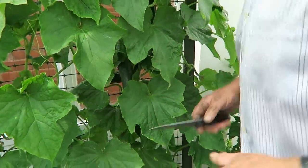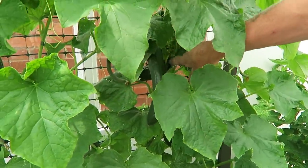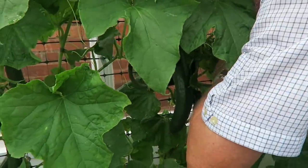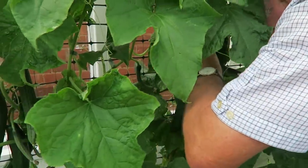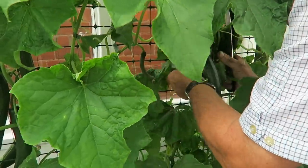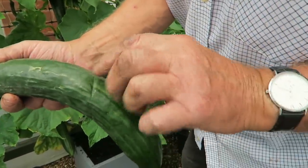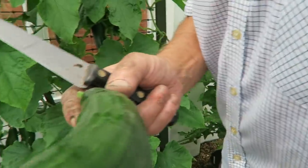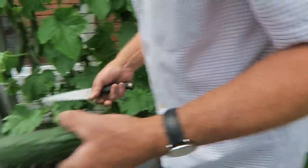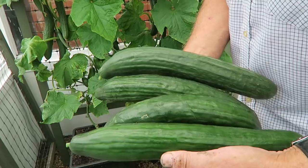Now there's one here that has actually grown through the mesh, so I think we better have that one next. If it swells up any more, it'll start rotting, won't it? Two. Number three, you can see where it was going through the mesh. That's a nice cucumber. One more round there then. Nice cucumbers though. There you are then, four nice cucumbers off the plant.